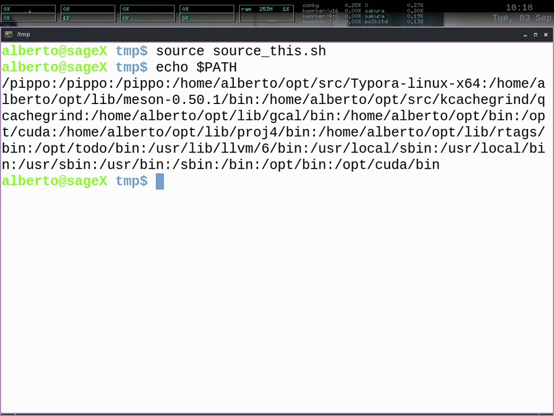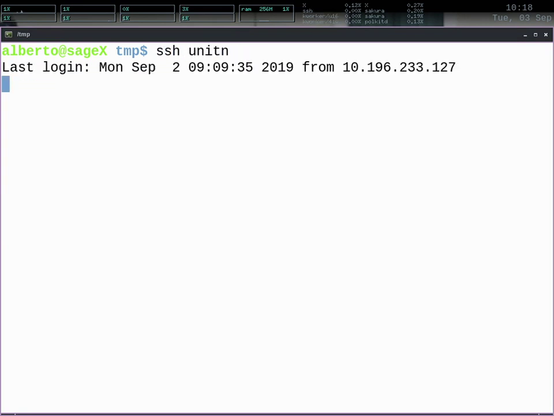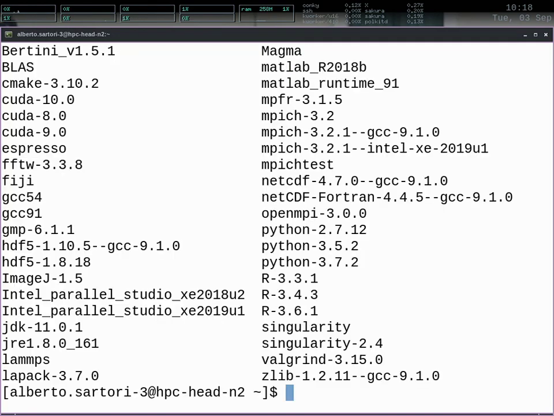So module load, I don't know, the Intel compiler, will prepend the path where the Intel compiler has been installed to the environment variable PATH. So let's do it. Module avail.